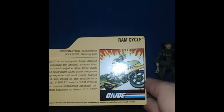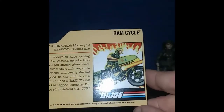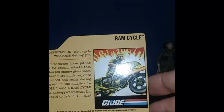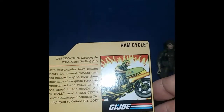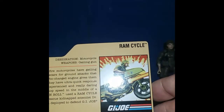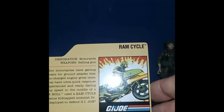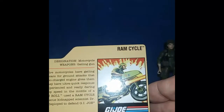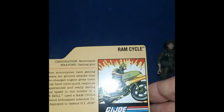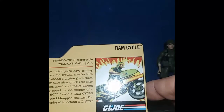This did come with a file card for the vehicle, which you don't see very often. It's printed black on the back. Picture has Breaker riding on the Ram. It reads designation motorcycle, weapons. It has a Gatling gun. It further reads, these lightning-fast rapid-fire motorcycles have Gatling guns mounted on their sidecars for ground attacks that are swift and serious. A turbocharged engine gives them their incredible speed. They have ultra-quick response time. So it takes a highly experienced and really daring driver to operate them at top speed in the middle of a chaotic battle.